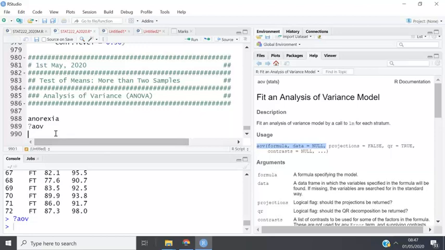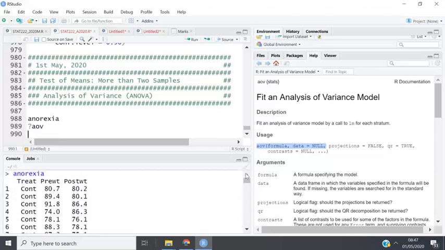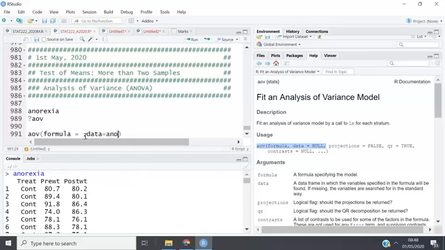As I said, my aim is to check whether the pre-weight populations are different, in other words, whether those assigned to the control group, the CBT group, and the family treatment group are different. So how do I do this? I must first input the data, and the data is anorexia.